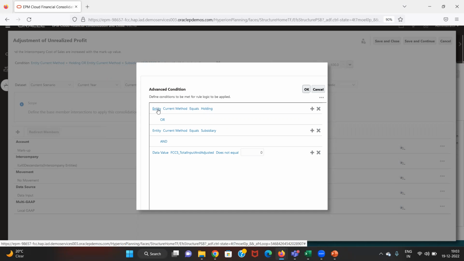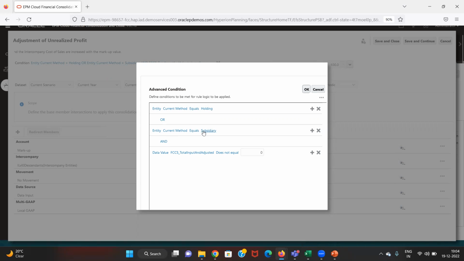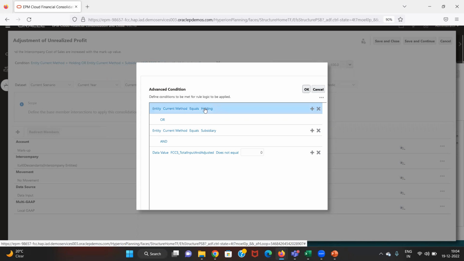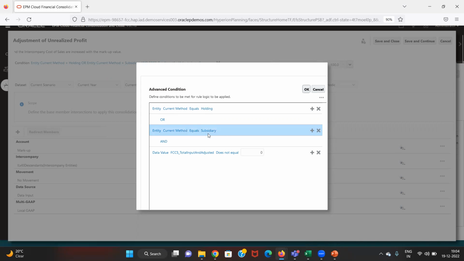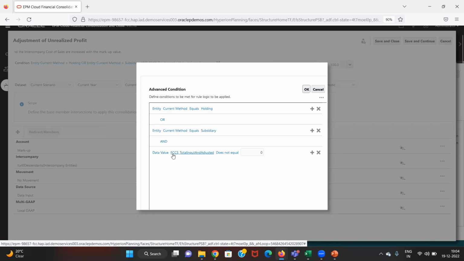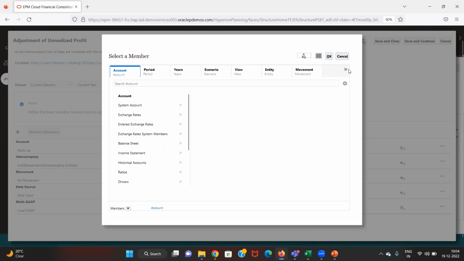So my condition says that the current method entity, if it is equal to holding, so I can do this elimination when I am inputting the data in holding, or the entity current method equals subsidiary. So either my input entity is holding or the input entity is subsidiary, and the data value of the total input and adjusted, which is the top level member of the data source dimension, you can just see it here.